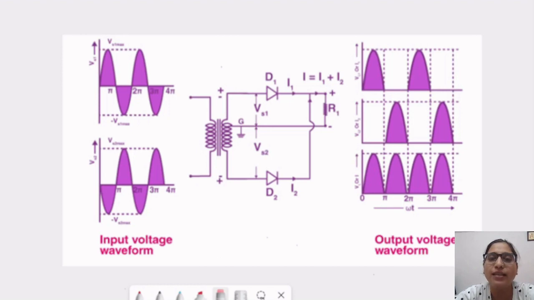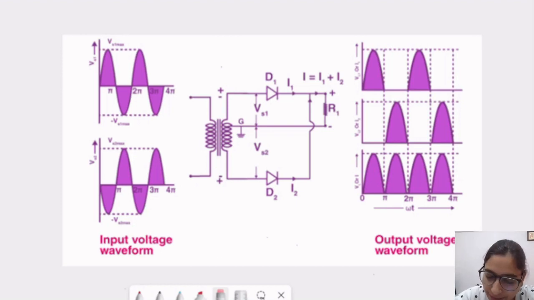So, to overcome these disadvantages, we will have the full wave rectification process, in which we will get output from 0 to 2 pi, in both time periods, 0 to pi as well as pi to 2 pi. So, half wave rectifier is less efficient than full wave rectification. Now, full wave rectifier has two kinds. One is center tap and the second one is bridge rectifier. In this class, we discuss the center tap full wave rectifier.